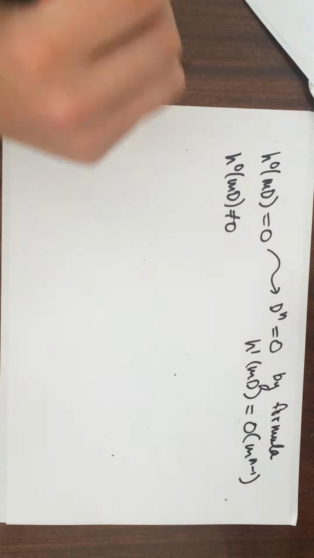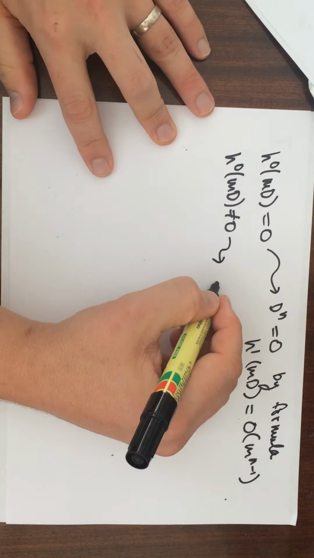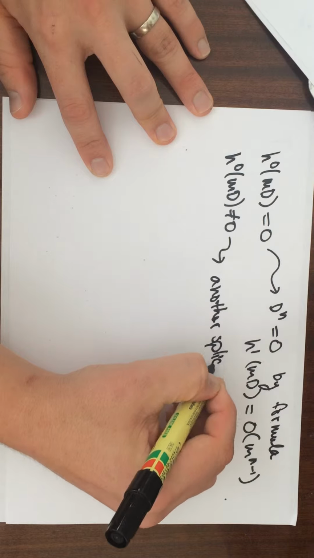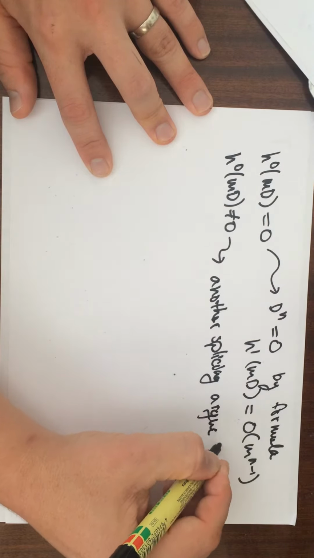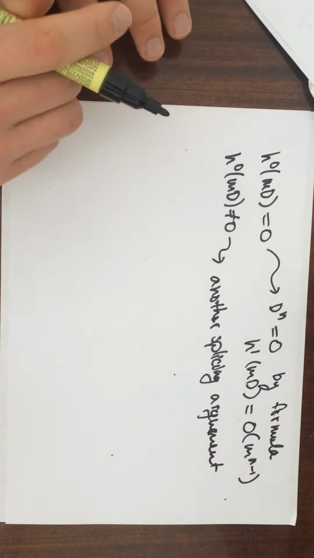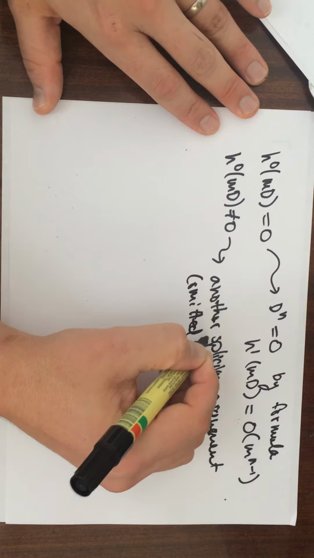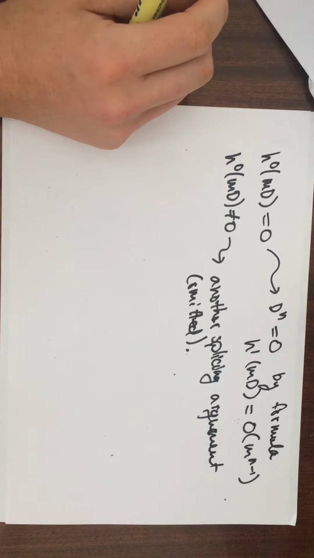Okay, then the next part is this thing here goes through another splicing argument. I'm not going to do this, so this is omitted. If you really want to see it, ask me, and then we can do it again. The idea is the same.